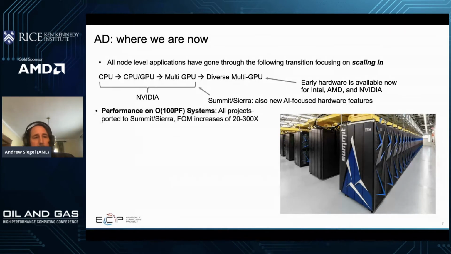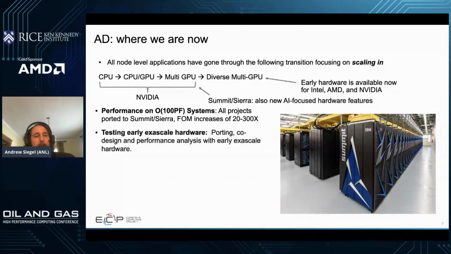All projects have ported to the Summit or Sierra architecture, which were the architectures I showed in the middle of that slide. And they have performance increases, which is quantified by fairly complex figures of merit that are unique to each of these applications, between a factor of 20 and a factor of 300. So our successes on the Summit platform have been a major story of the project. And that's a different talk, but I'll mention that everyone's running on these systems and everyone is performing a huge range of results, but everyone's performing far better than I would have expected.